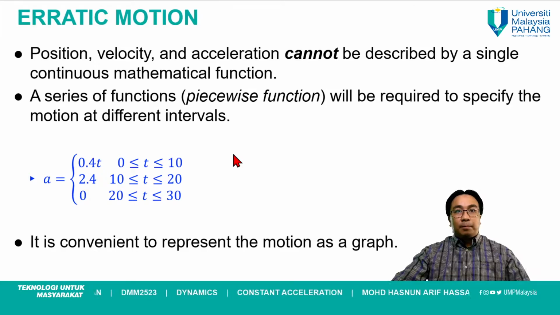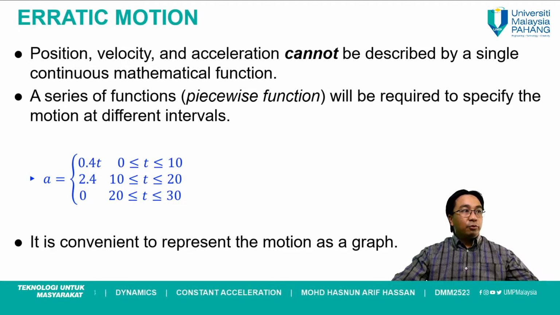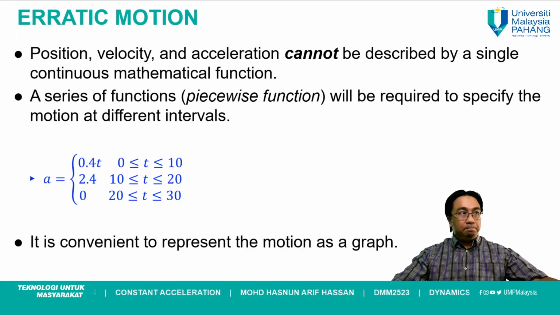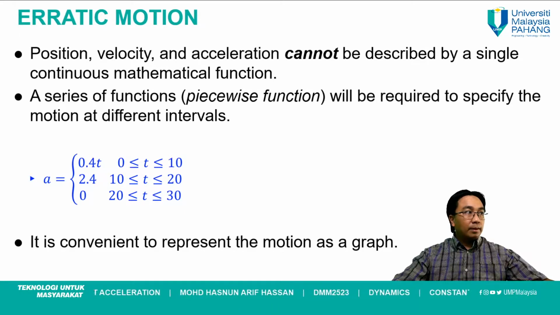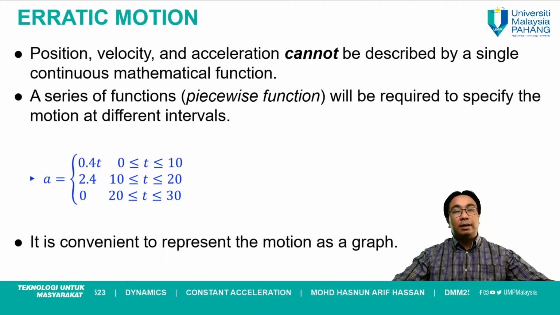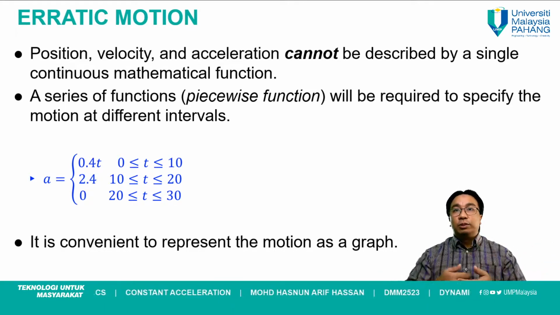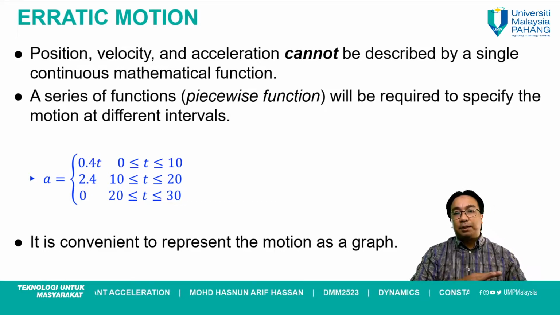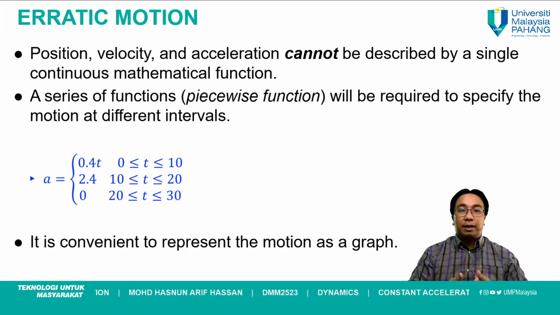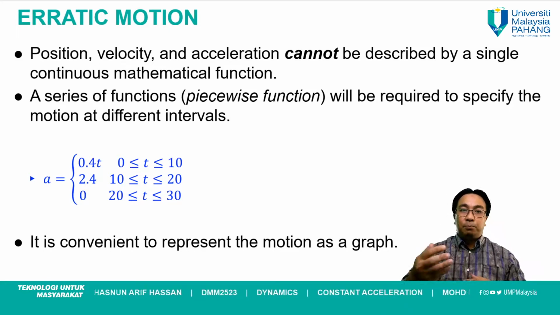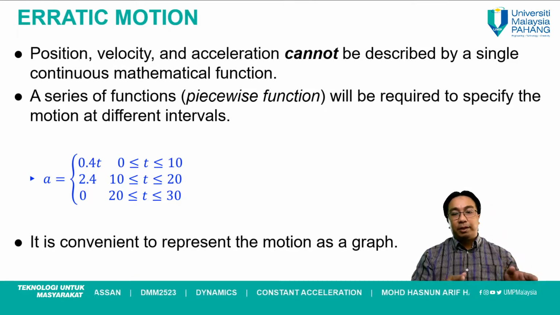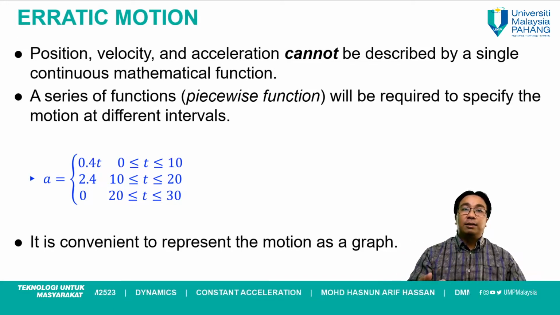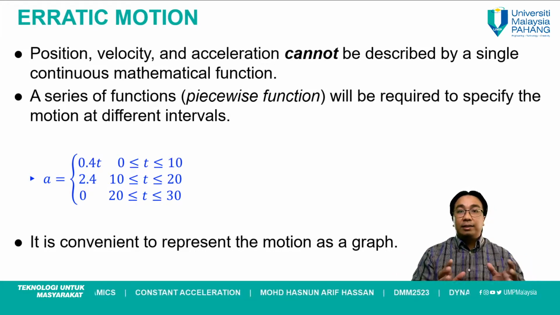Can you understand? Is anyone confused about erratic motion? Do I need to explain again if anyone is confused? What is the meaning of erratic motion? Basically, its opposite is continuous motion, which we learned before. In continuous motion, the characteristic of the motion is the same from A to B. But in erratic motion, the character is different.